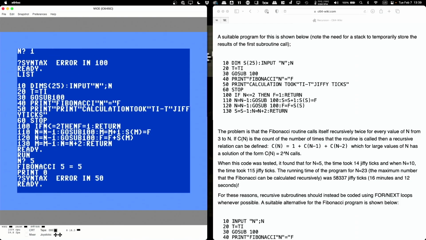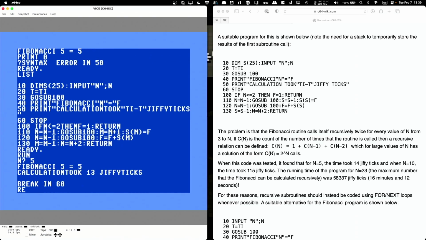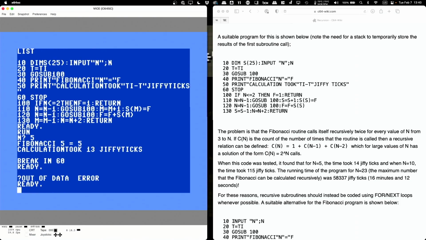Oops, syntax error in line 50. Okay, so I probably made a typo here. Print calculation. Oh, I've got print twice. Yeah, okay. There we go.